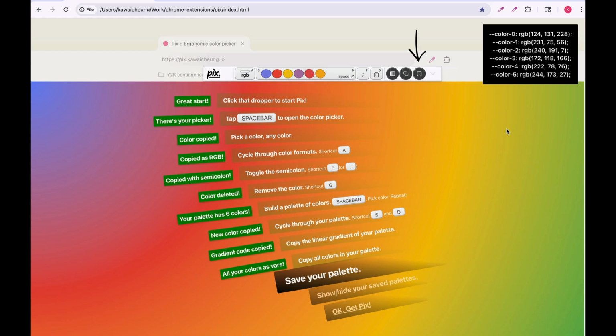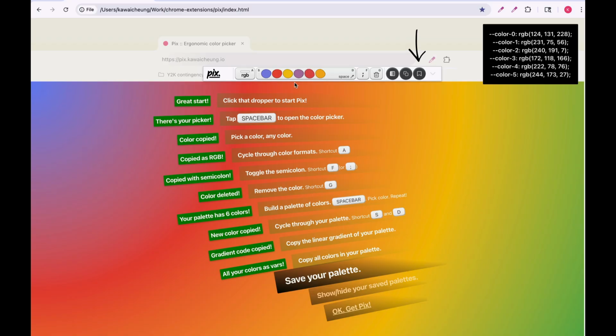I know there's some standards, maybe around Tailwind or other standards, in terms of naming colors: primary, secondary, all of that. But for now, just 0 through 6, or 0 through n rather. Then this is going to copy to your clipboard, and you paste this into your CSS, and then you can manually manipulate what you want to call those variables. Okay, and the final thing you're able to do is save this palette.